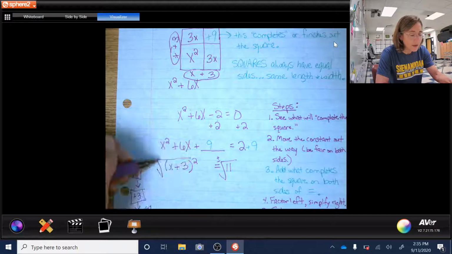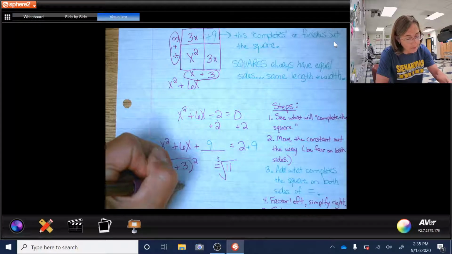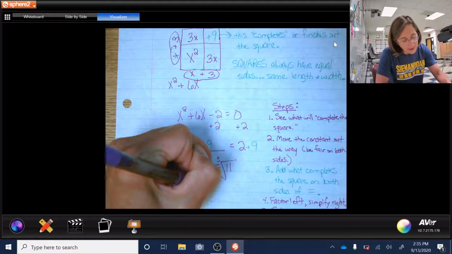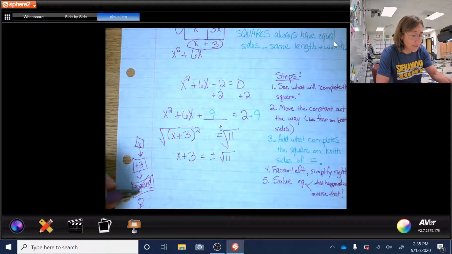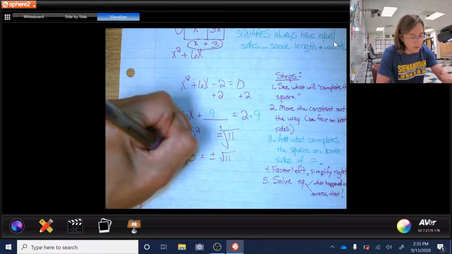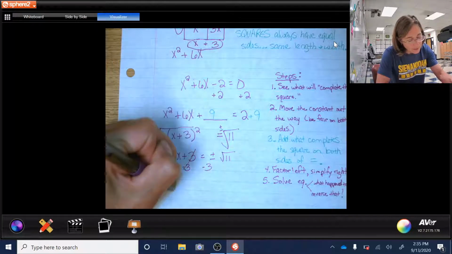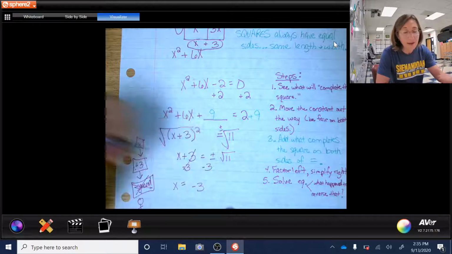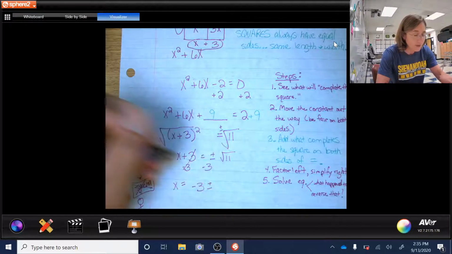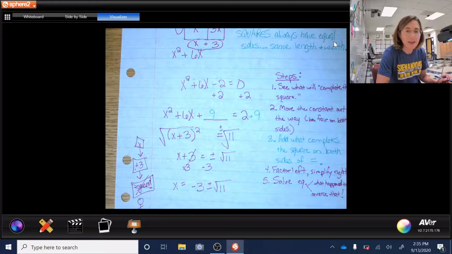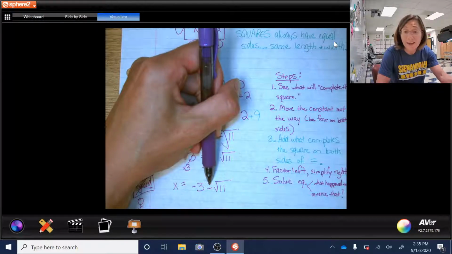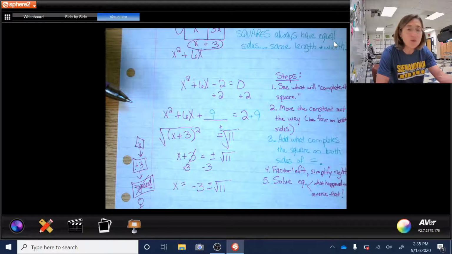On the left, the square rooting and the squaring cancel each other out, so you'll have the x plus 3, and then plus or minus the square root of 11. So we took care of the squaring. Now we need to take care of the plus 3 part. So how do you get rid of a plus 3? Well, you minus 3. So I'll go minus 3, minus 3. So x equals, and I'm putting the minus 3 out front of the plus or minus sign so we don't get mixed up with whether it's under the radical or not. And there's my square root of 11. So negative 3 plus the square root of 11 is one answer. Negative 3 minus the square root of 11 is the other answer. So two roots, two solutions to that.